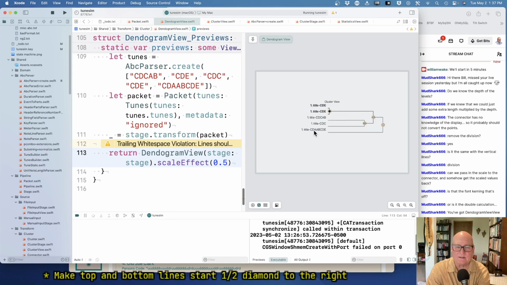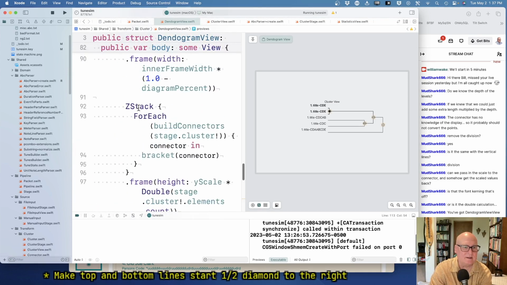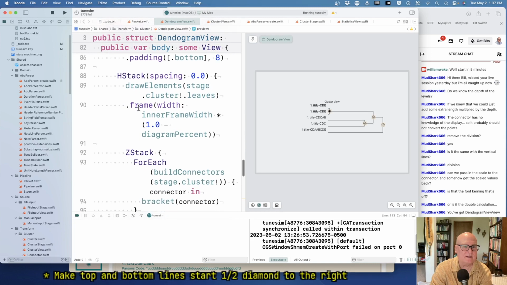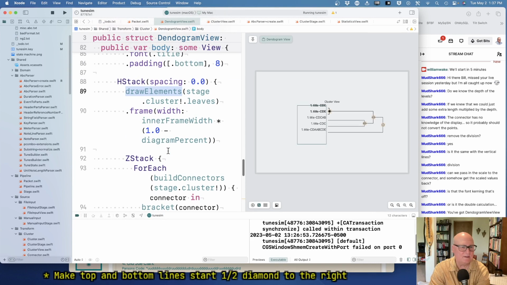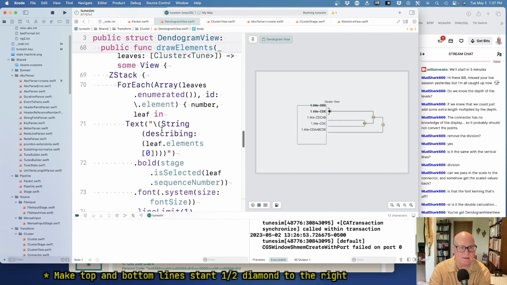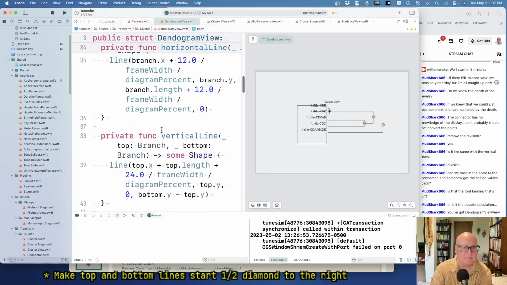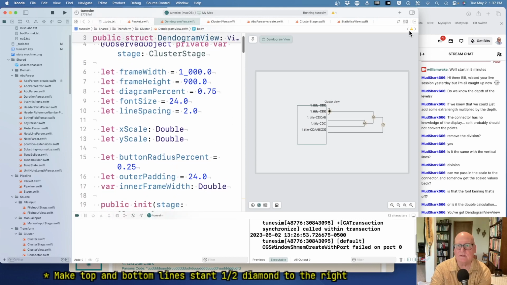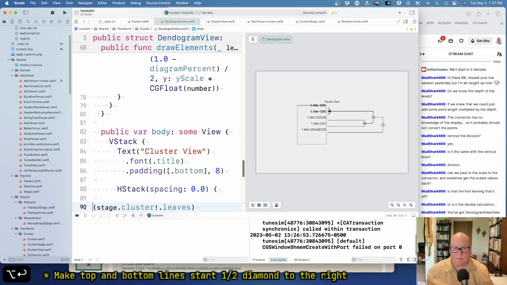Why is this on the wrong line? Here's our draw elements. Yeah, I think I'm using 0 indexing throughout. All right. Let's close this for a moment.